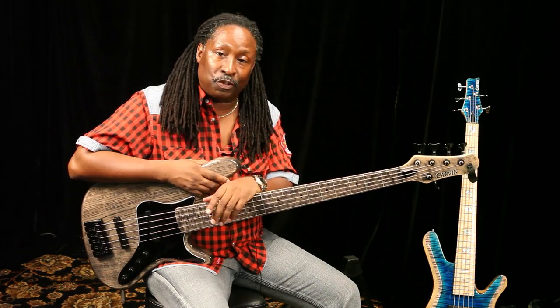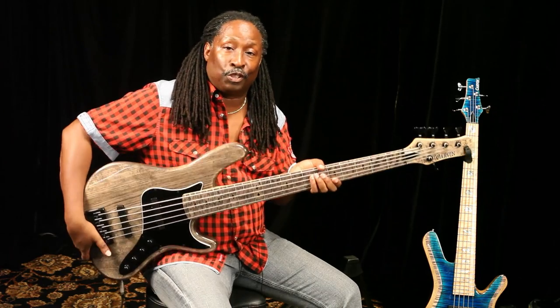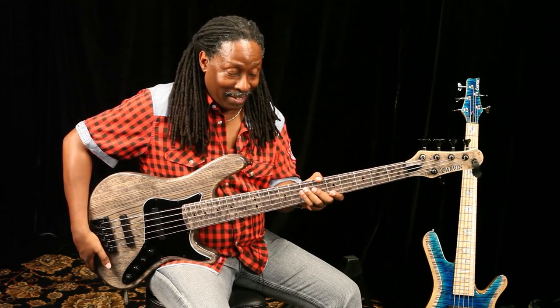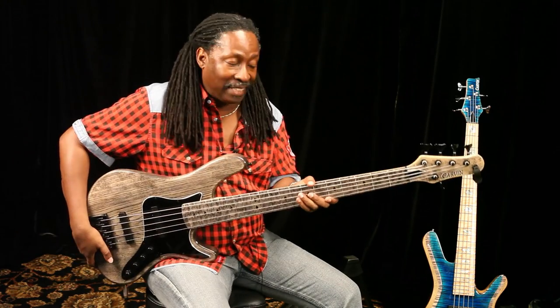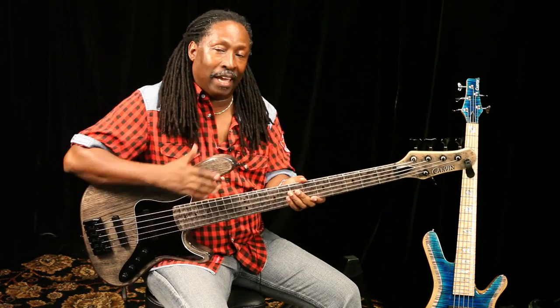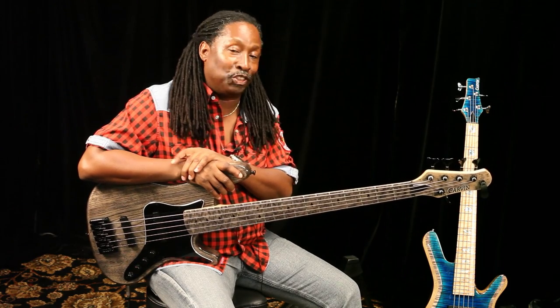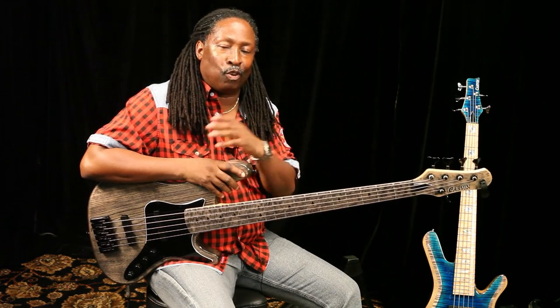There are other manufacturers and boutique bass makers where getting this kind of look and finish would cost you thousands of dollars — more than two. But this instrument you can get out of the box, sounding great, ordered any way you'd like, with different finishes, and be under $2,000. So if you were thinking about paying a lot of money for a great-looking instrument, save it — put it into a money market fund, get a Roth IRA or something. A musician that's saving money — now there's an idea.